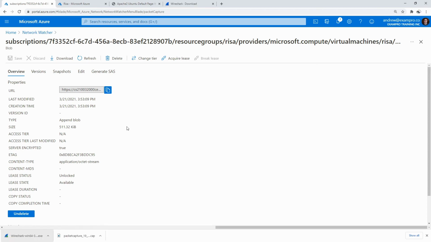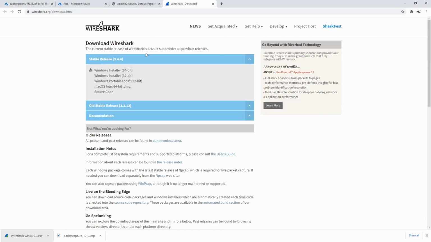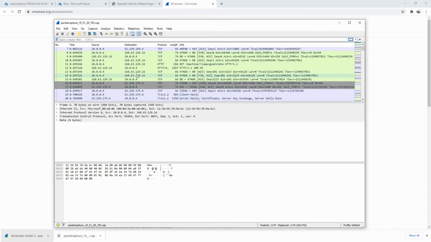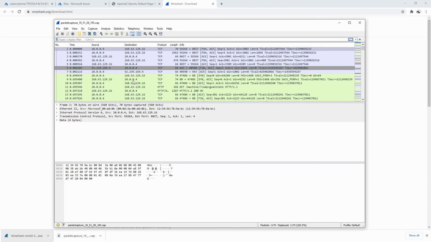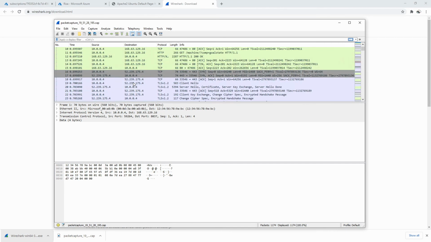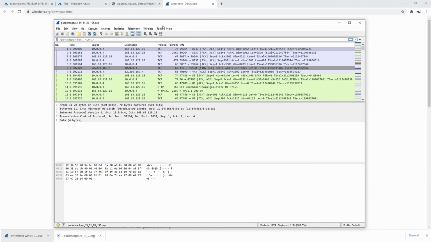All right, so we downloaded that file there, but I couldn't open it in VS Code because it's a cap file. And in order to load a cap file, we need something like Wireshark. Wireshark is open source software to inspect packets. And so here I've opened up that cap file, and you can see we have the source and destination. I'm not saying I know much of what to do with this file, but I'm just showing you that we can view the packets that were sent to and from.